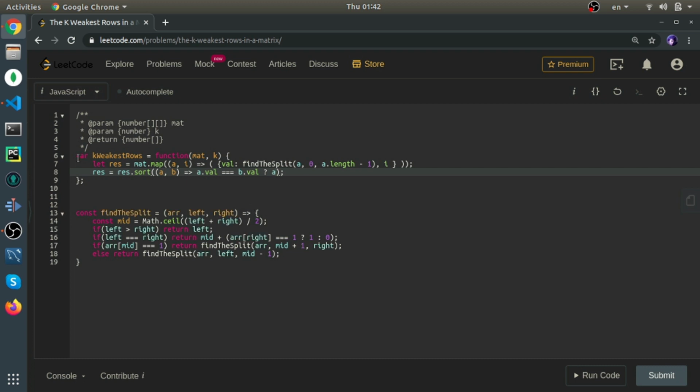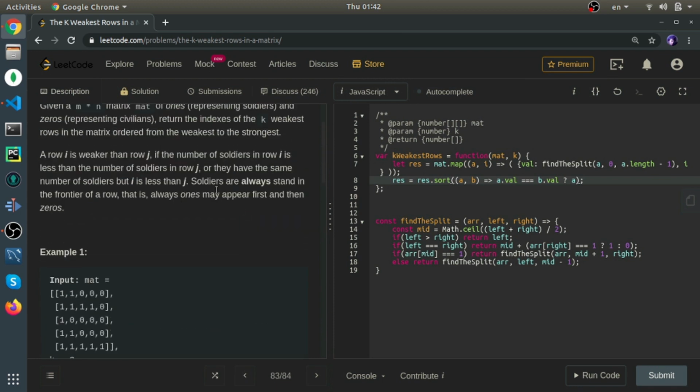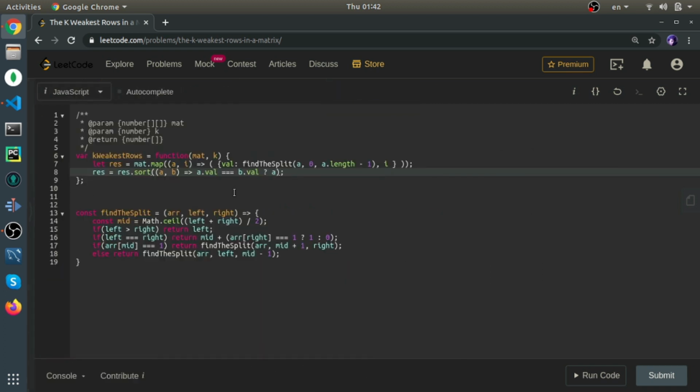So this is this second condition, or they have the same number of soldiers, but I is less than J. So if they have the same number of soldiers, which is val, I will sort them by A dot I minus B dot I, by the index. Else I will sort them normally by the number of soldiers, A dot val minus B dot val.